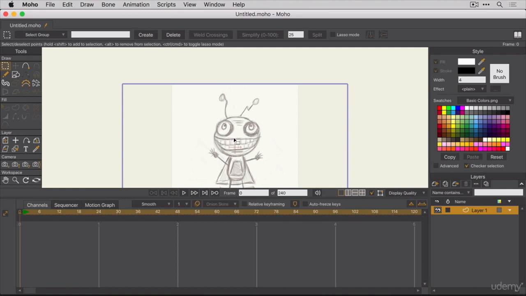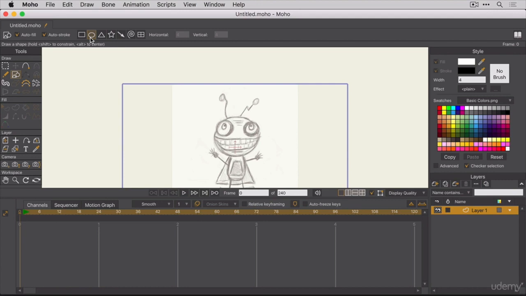Perfect. So the first thing to understand is that Moho's panels change depending on which tool you have selected. Notice how the top bar options change depending on the tool that's selected. So we want to start by drawing a shape. So we'll select the Draw Shape tool. When this tool is selected, there are several new options up here. For example, you can set the shape, the rectangle, oval, triangle, star, arrow, so on and so forth. We'll select the oval shape because what we want to draw first is Fred's antenna.